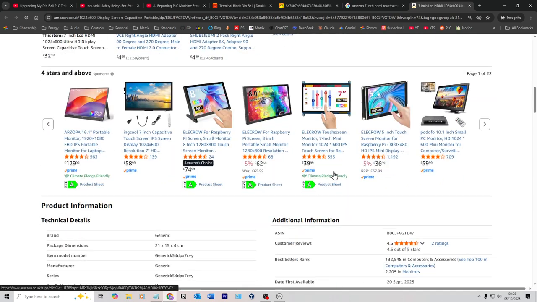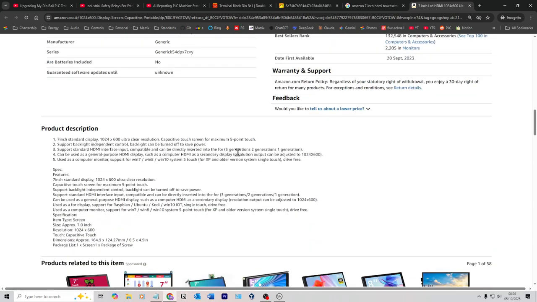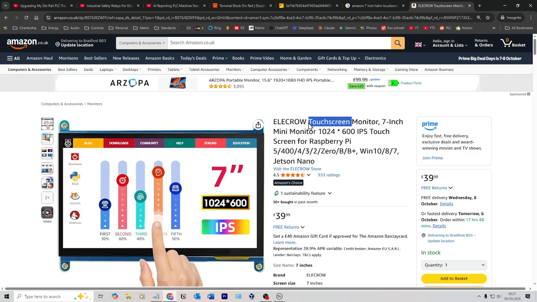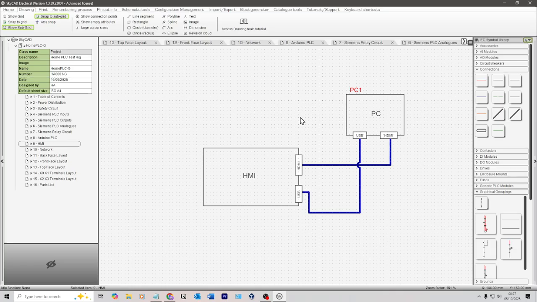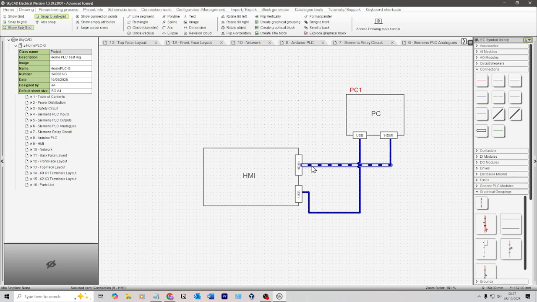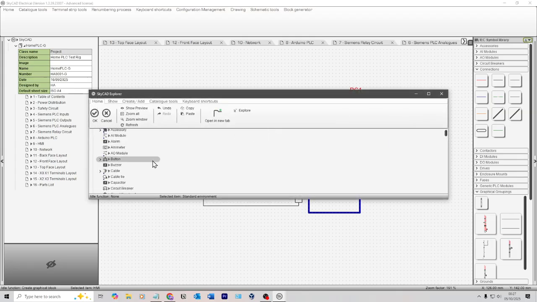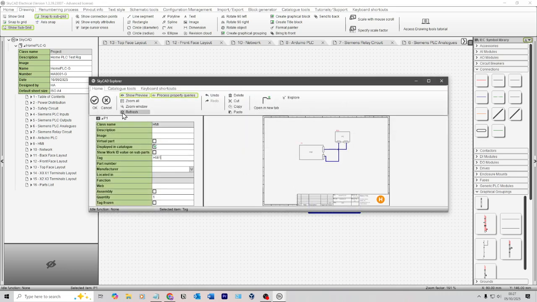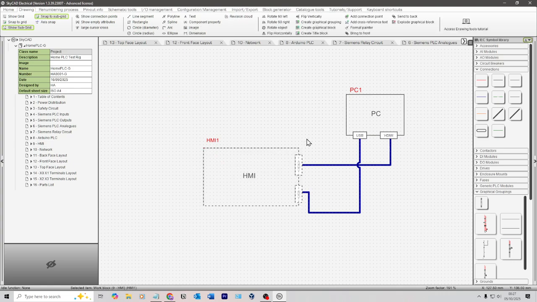What's the brand? I feel like it's Elecro, but I don't know. Okay, I'm gonna assume it's this one because that's pretty much exactly how mine is. So maybe before we do these connections, I don't know, can I deselect the connection? Yep, okay, great. Create graphical block, define insertion point, yep, and then we're going to call it a HMI, hopefully. There is a HMI, yep, cool. So now it's got a HMI thing, and then HMI 1. Great, so now that's a part, which is what we wanted.